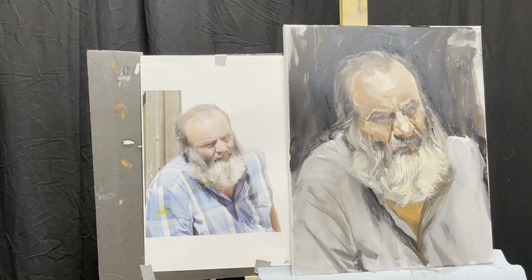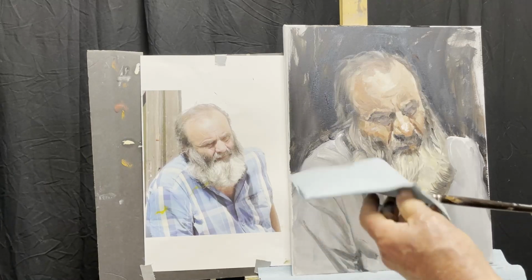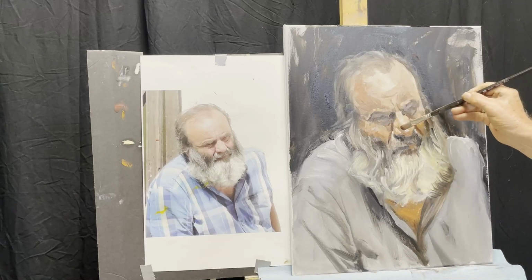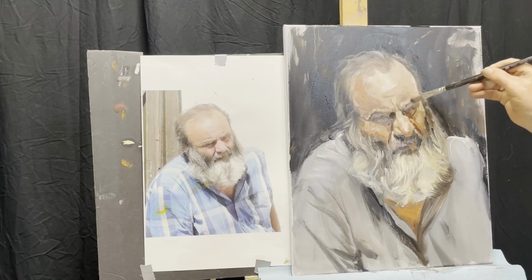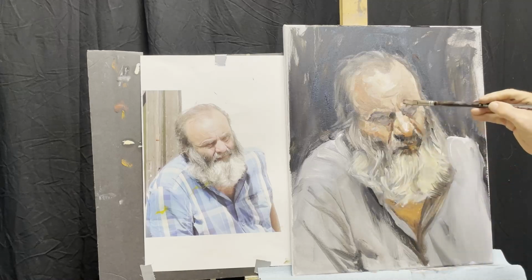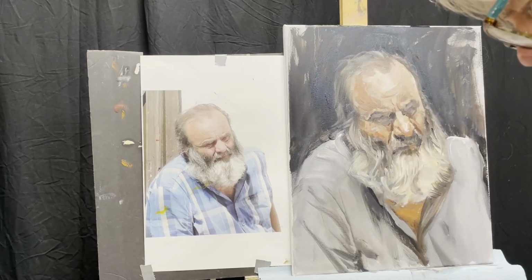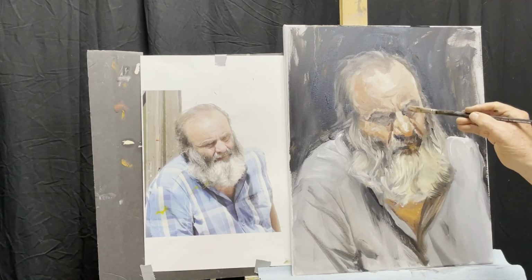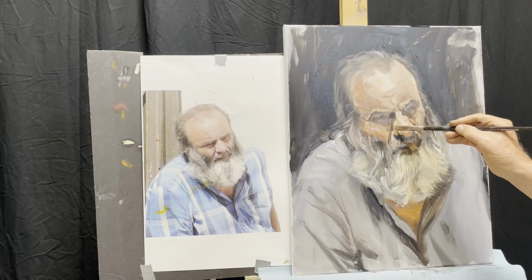Now, I pushed that a little bit on the nose, a little more than I wanted. So I am going to go back and soften it just a little bit. Just barely touch it. And that's the key. The key is not to sit there and labor over it. It's just to barely skim it.